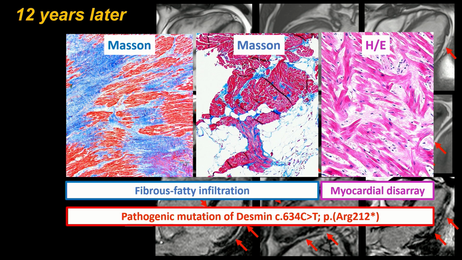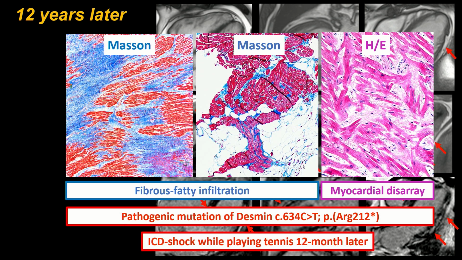So our final diagnosis here was that of a left-dominant form of arrhythmogenic cardiomyopathy, and we decided to implant an ICD. And thank God we did it, because after about 1 year, he had the appropriate shock for VF during exercise.